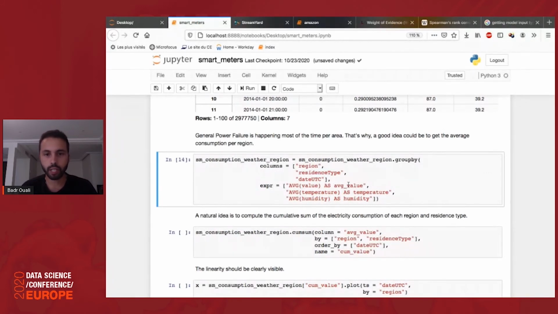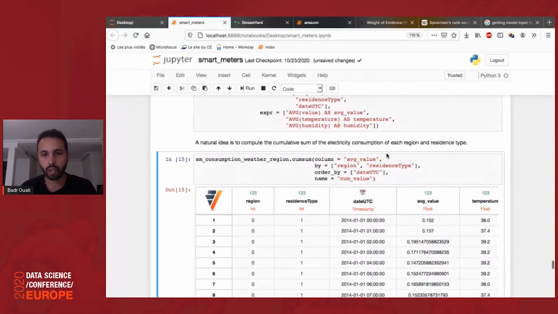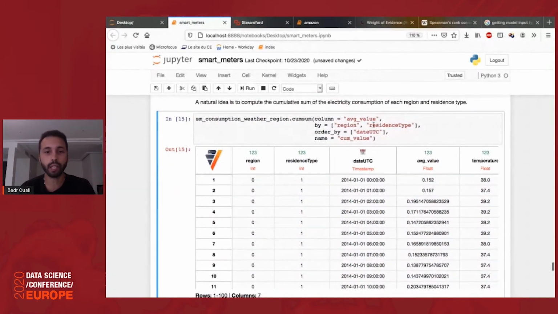And you can see that you can write direct SQL code also in our group by statement. And as we are speaking about energy consumption, what we want to predict is the cumulative sum of the energy consumption. So I can create the feature I want to predict right there using the cum sum function. You can see how easy it is. I can group by the elements. I can order by whatever I want. Very, very easy. Whereas for a lot of APIs, you will have to order it yourself with sort and then try to compute the cum sum.